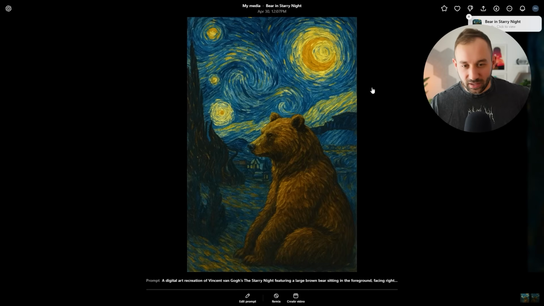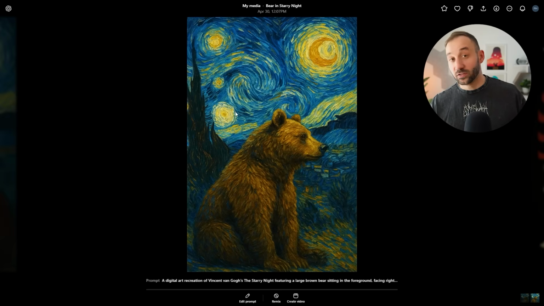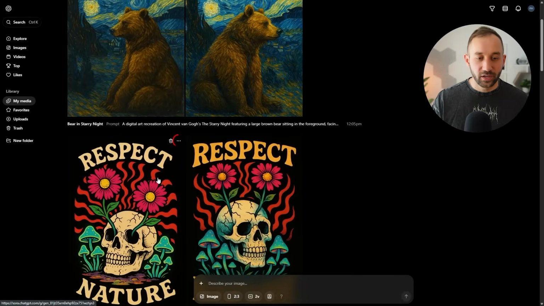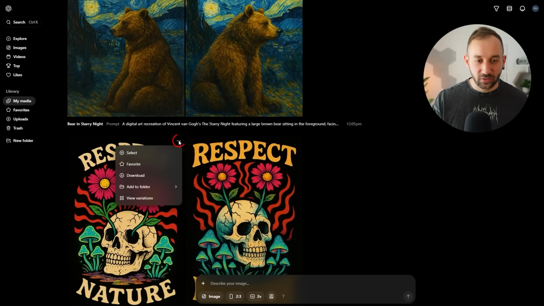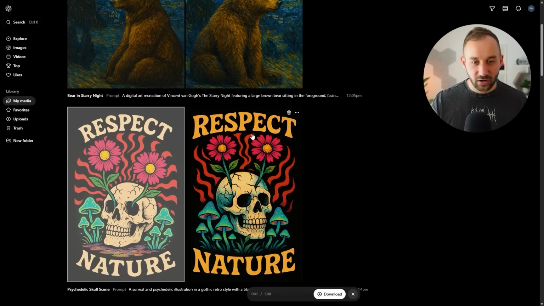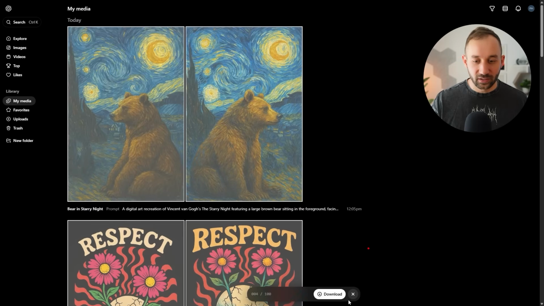And there we have it. That is ChatGPT 4.0's interpretation of the bear design with the Van Gogh style. The previous version that I showed you, that came out of Ideogram, but this looks pretty decent as well. Then if you want to download these designs, you just click on these 3 dots and you can hit download right here. What happens if you click select? Right, so you can have multiple selected and download them in bulk. I didn't know that, but yeah, hopefully a good tip right here to speed up your workflow and get around that annoying rate limit.